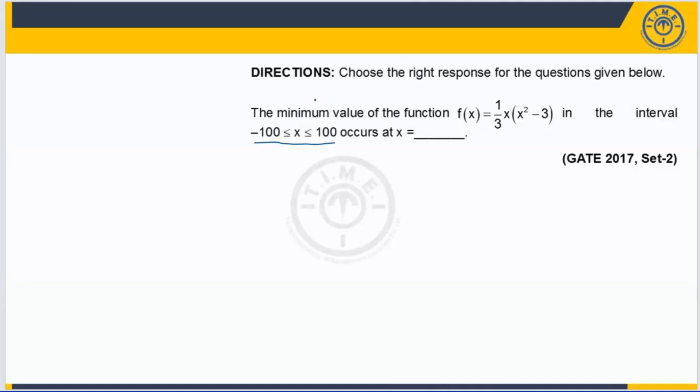Okay, so for this function, the minimum value occurs. At which point it occurs, that is what he is asking. He is asking you to find the point where the function is having minimum value. Just as yesterday we have discussed about such type of question. I think that was x equal to 1. And the minimum value was 2. I do remember that. Why? Because we had a good discussion on it.